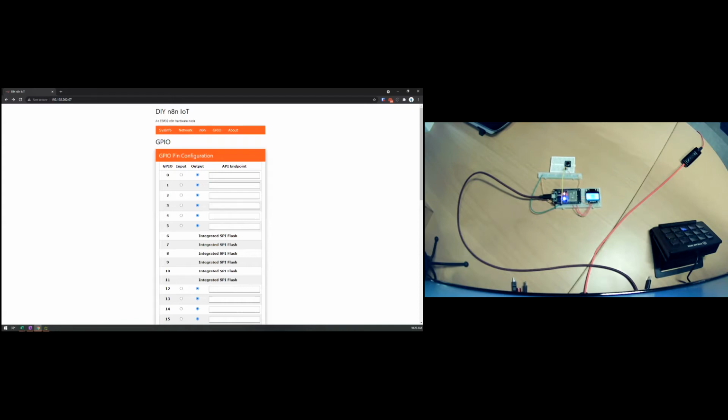Here we go. If you take your favorite barcode scanner and put it over it, it'll read the QR code. And I don't know if you can see that or not, it'll take you straight into the web interface without even having to punch anything in.